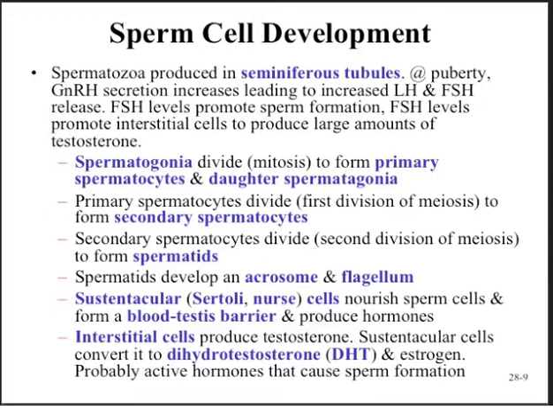The spermatogonia divide to form the primary spermatocytes and the daughter spermatogonia. As with all stem cell populations, remember that one participant in the cell division will remain behind as a stem cell, while the other product of division will eventually differentiate ultimately into sperm cells. The primary spermatocytes engage in the first division of meiosis to form secondary spermatocytes, which divide to form the spermatids, which develop an acrosome and a flagellum in the process of differentiation.